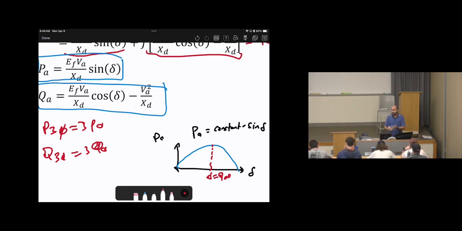So what's happening in real life? How can we control the amount of power being generated by the generator? By controlling delta. If we make delta 45, we can reduce it more. If we need to increase it, increase delta. So in order to increase the amount of power being generated, we control delta. That's how we can control the amount of power being generated.